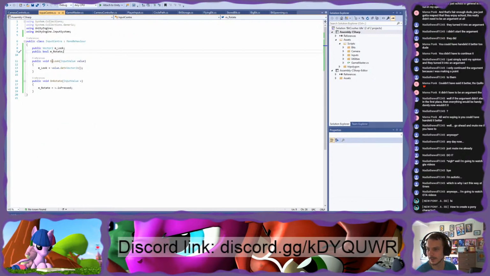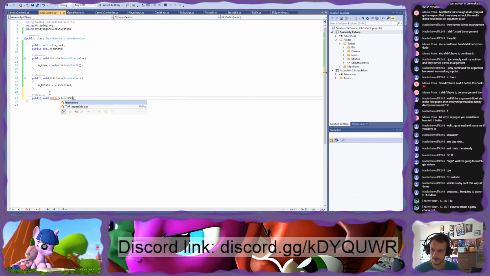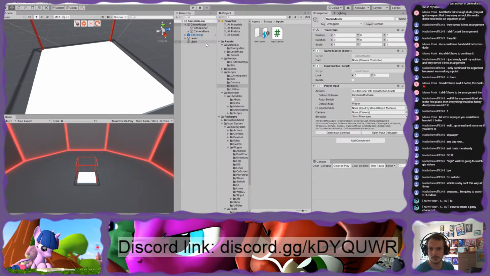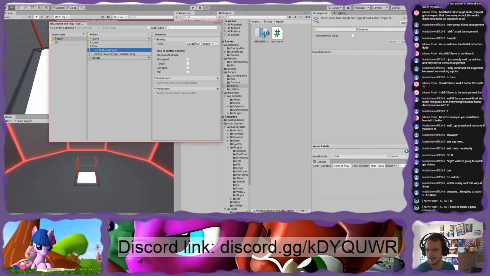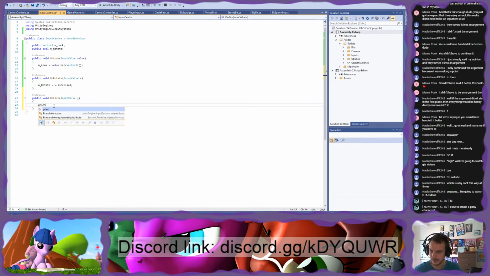And now what I'm going to do, so I've got on look, on rotate, and now I'm going to do public void OnFire. And I guess I'm going to need an input value of v, because I also need an x and y coordinate of the mouse, and that's going to be a secret tool that's going to help me later. So I've got my left mouse button, and no, it's just press processes. Okay. So I've got OnFire, and I'm just gonna print v. Well, no, that's not helped me before, so I'm gonna print v.Get.